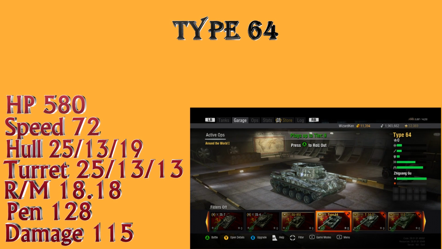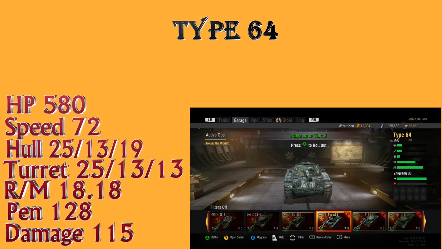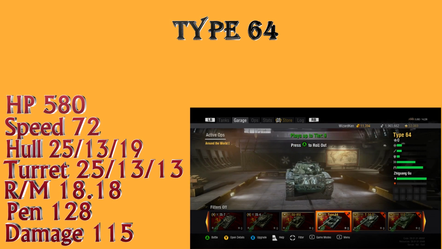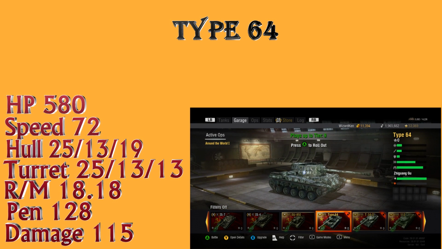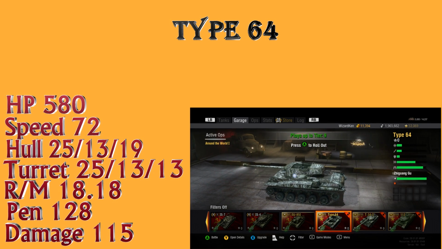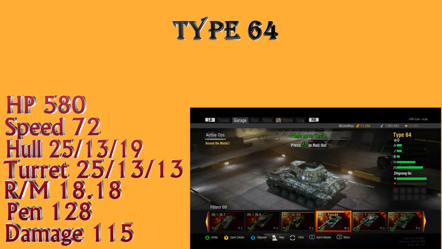And I'm probably going to suck with this tank when I first take it out, because I have not played a light tank in a very long time, so I'm a bit rusty with this tank. The speed on this thing is 72 kilometers per hour, which is pretty fast. So once again, what does it remind you of? Hellcat. Hellcat's pretty fast. It's got the open top.